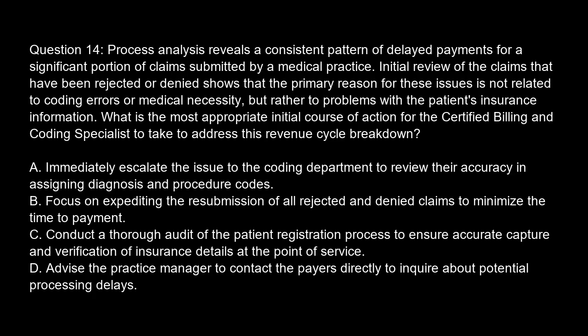Immediately escalate the issue to the coding department to review their accuracy in assigning diagnosis and procedure codes. Option B. Focus on expediting the resubmission of all rejected and denied claims to minimize the time to payment. Option C. Conduct a thorough audit of the patient registration process to ensure accurate capture and verification of insurance details at the point of service. Option D. Advise the practice manager to contact the payers directly to inquire about potential processing delays.